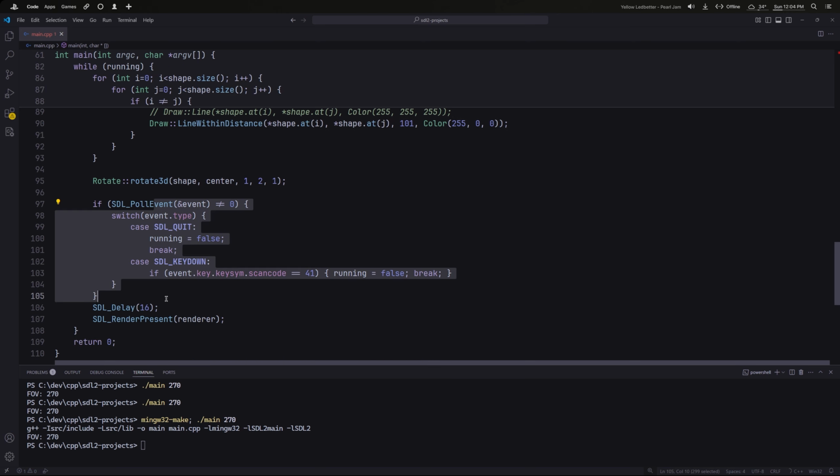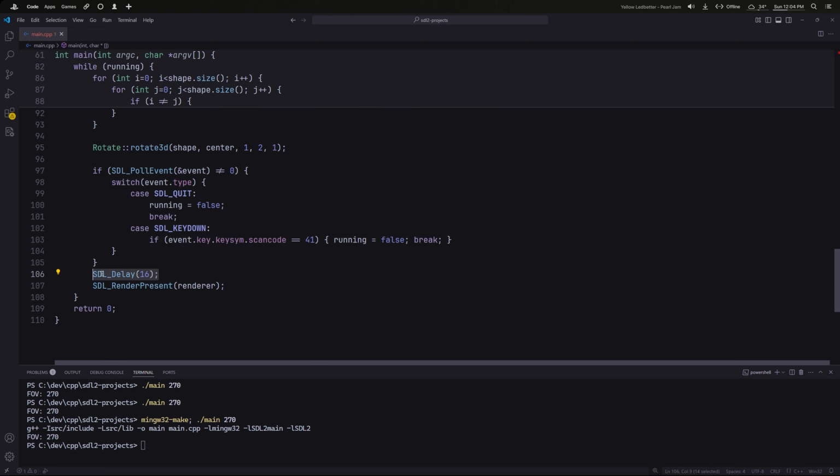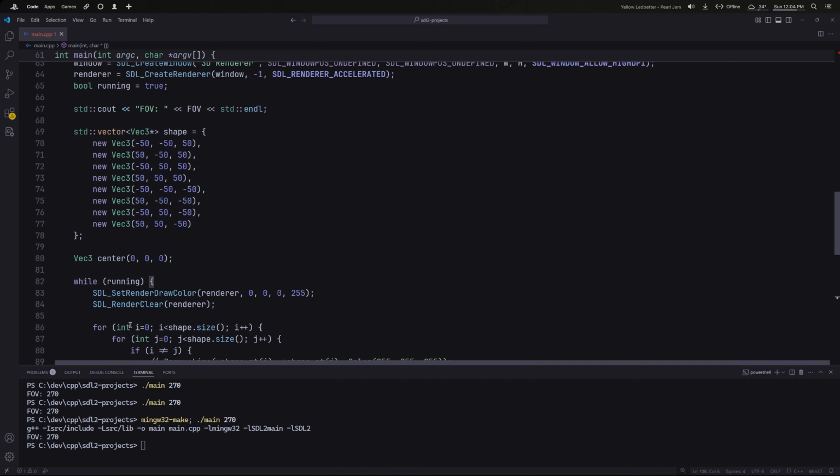Then right here, we're just listening for events. I press escape every time I close the window, which is right here. Key code 41. And then make it 60 FPS. This is very rough. I'm not using delta time, so it's not technically exactly 60 FPS, but my computer's fast enough to run it basically instantly, so it's basically 60 FPS, and then I'm just updating the renderer.